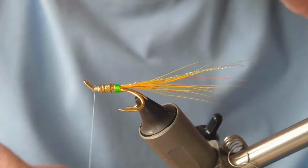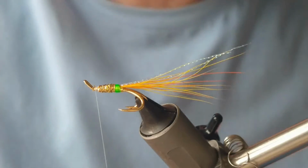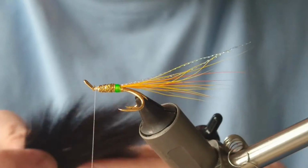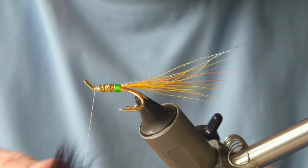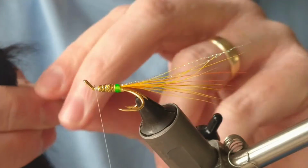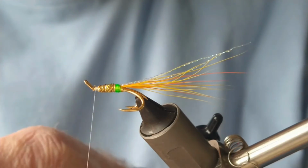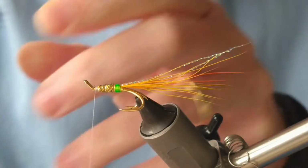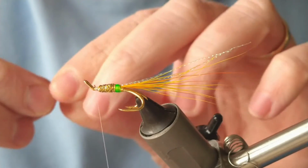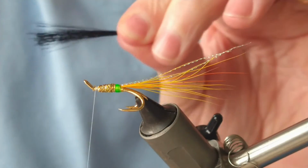Okay, now for the wing of the fly, you can use black fox, you can use any black hair, but I'm going to use black squirrel because this is going to be fished in quite a streamy bit of water. Okay, so I'm going to just take off a section. Okay, I'm going to remove all the underfur. Doesn't have to be too heavy a wing for a fly this size.